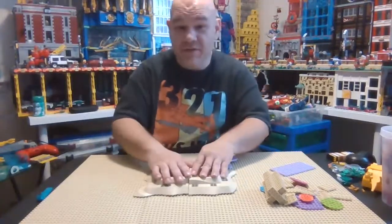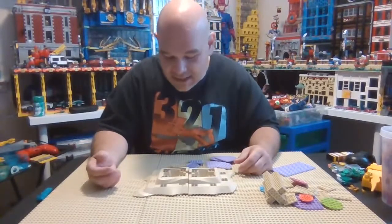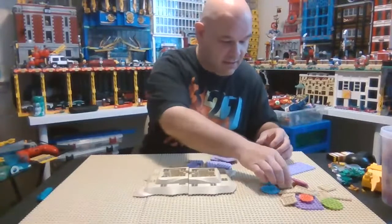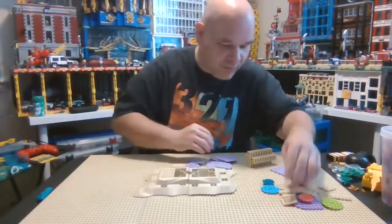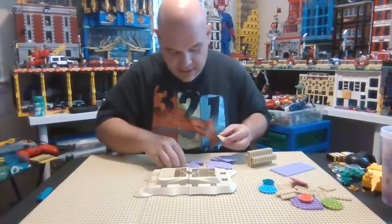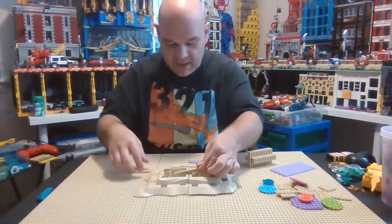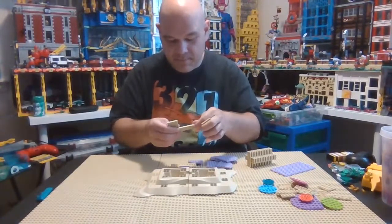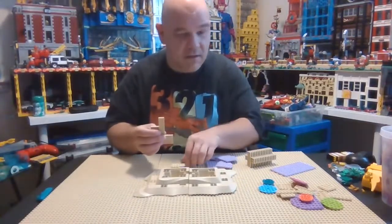All right, so what I'm going to do here first is just put a little surface on the top of that, because it's an exposed 8x8 area, and I don't want people falling in. I might hide some stuff down there eventually, but probably not. And so what I'm going to do here, one of these long ones, make it a spine across the center, something like, let's see if I can do this right, there.